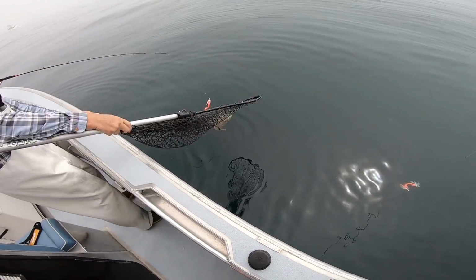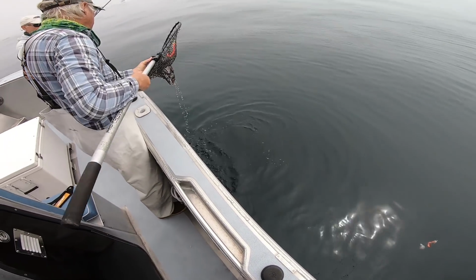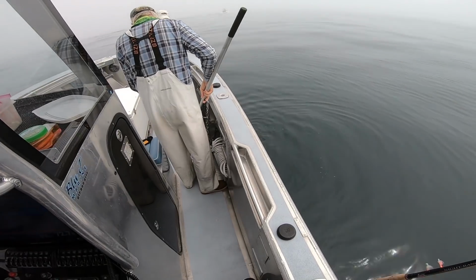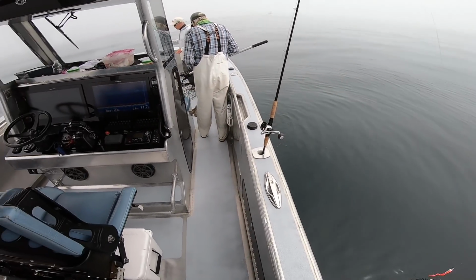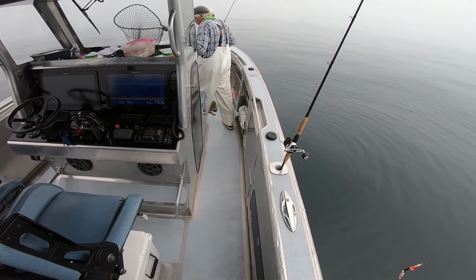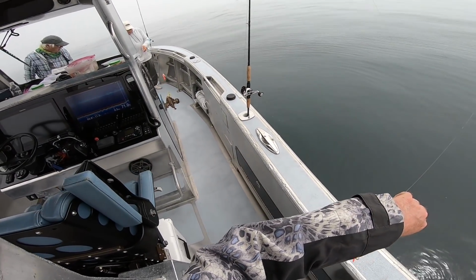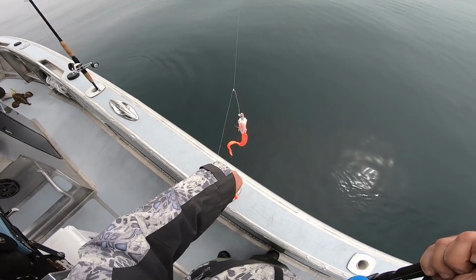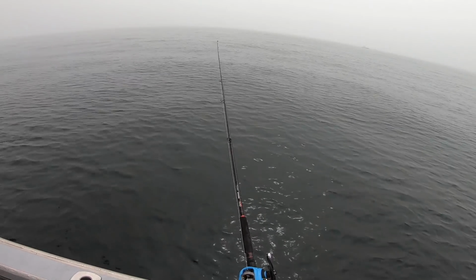Now is that a monk or is that a dog? I think it's a monk, no? Yeah, it looks like a monkfish. Not nearly the size. Got to measure them though. I don't know what a 17-inch monkfish looks like. Probably not even any meat on him, given what happened with the last one. Oh yeah, it's definitely a monkfish. Got the big spines. We had a big one a couple of weeks ago, and we got some nice pieces of meat, but there's not a lot of meat on a fish that size, so it went back.